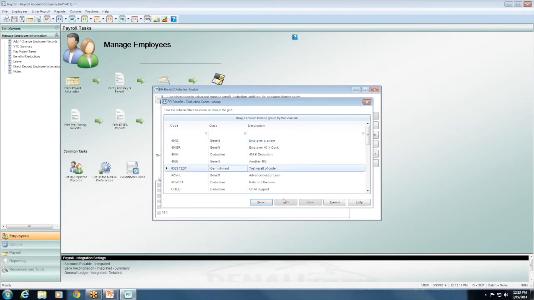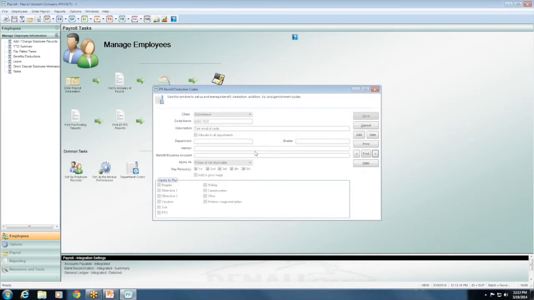Garnishment is another type of benefit deduction. Basically, a garnishment is a state or a court-ordered deduction, and that is set up with special rules such as percentages, and you set those percentages up by employee, which you can set a maximum percentage for a garnishment. And when we get into the employee setup in a couple of weeks, then we'll go over how to set that up in the employees, where you would set up the maximum percentage for each employee.